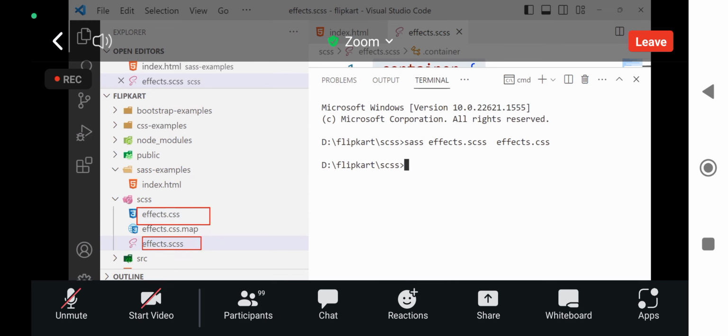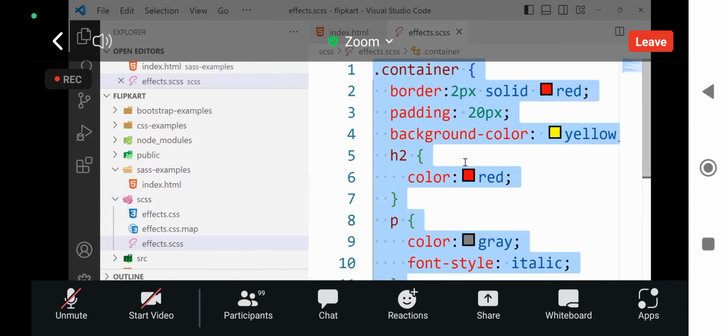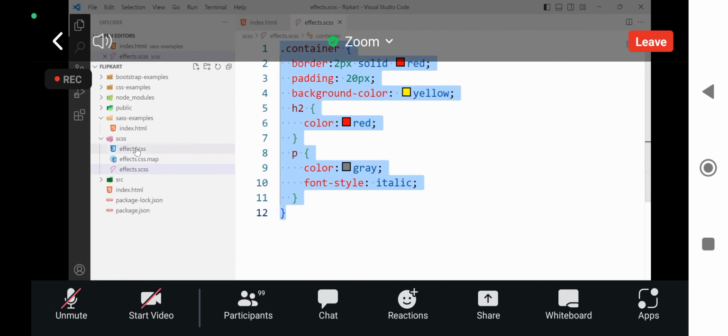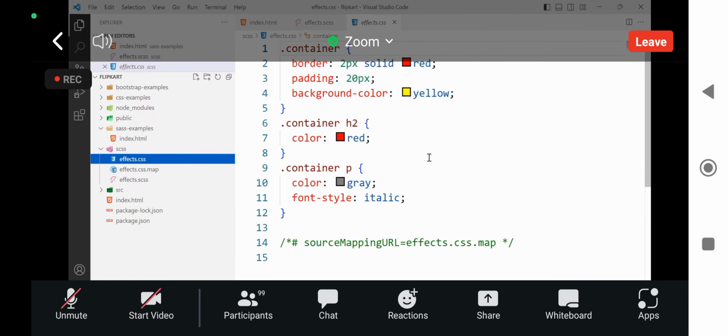Actually, we have only a CSS file. It creates a CSS file. It will have a supporting map file, which is used internally for updating from one version to another. If later you are updating from one version to another, all its metadata is present in that map. You don't need that file. We need only this file. And observe the code now in that file. Let's go to that CSS file.